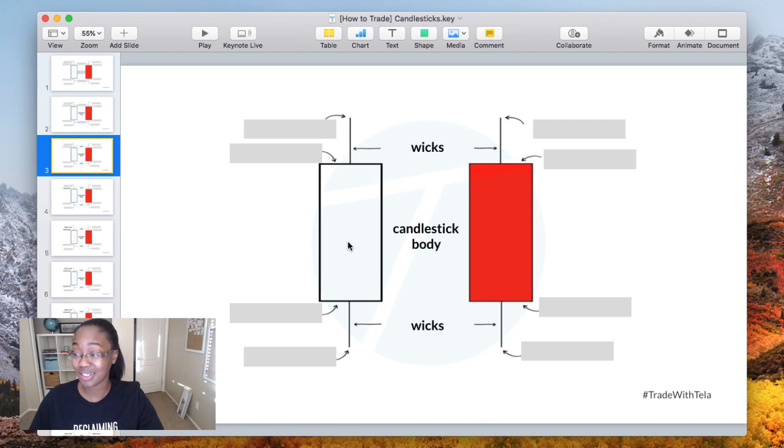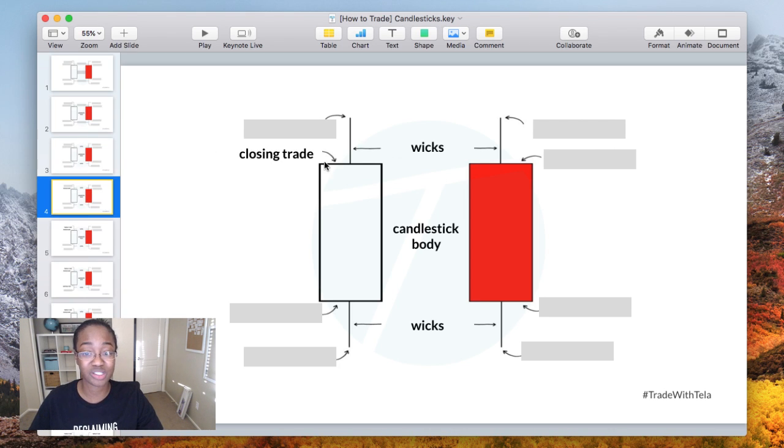Starting with this white candle, we are going to break down what the different areas of it mean and what it's telling you about the stock's price, okay? So the top of the block right here on the white candlestick is the closing trade. Remember yesterday we looked at the closing price?